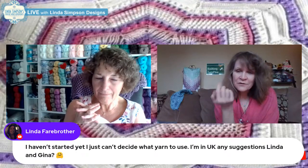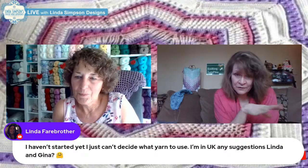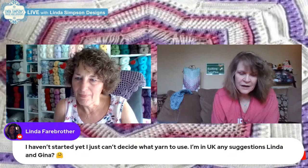Absolutely. That was the other thing, you can do this in the other weights. If you're interested in using worsted weight, on page 12 of the pattern, it talks about a worsted weight version. There's a little bit of a modification, but you can totally use worsted weight. You would use a US size 8 circular needle, 32 inches, and you need about 400 yards of worsted weight if you make it the way the pattern says. If you're going to make it bigger, for each repeat you would add 100 to 125 more yards of worsted weight.